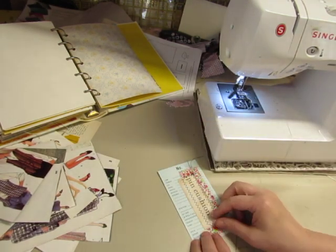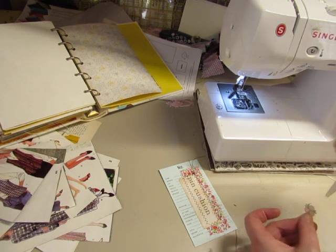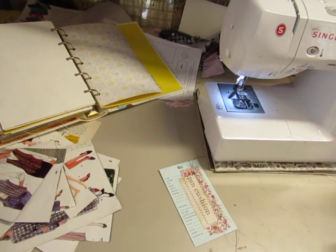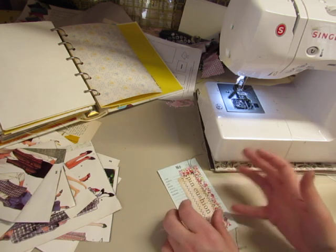So I haven't forgotten, ladies. And when I let them know they're in the shop, if they don't respond to me within 5 days, then I'll go to the next person on the list. But I just haven't gotten around to putting them in the shop yet. But I will, I promise.